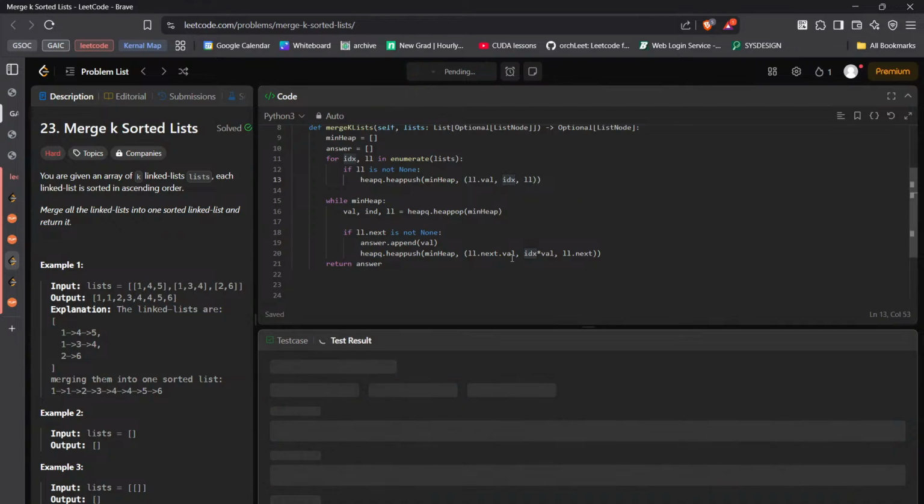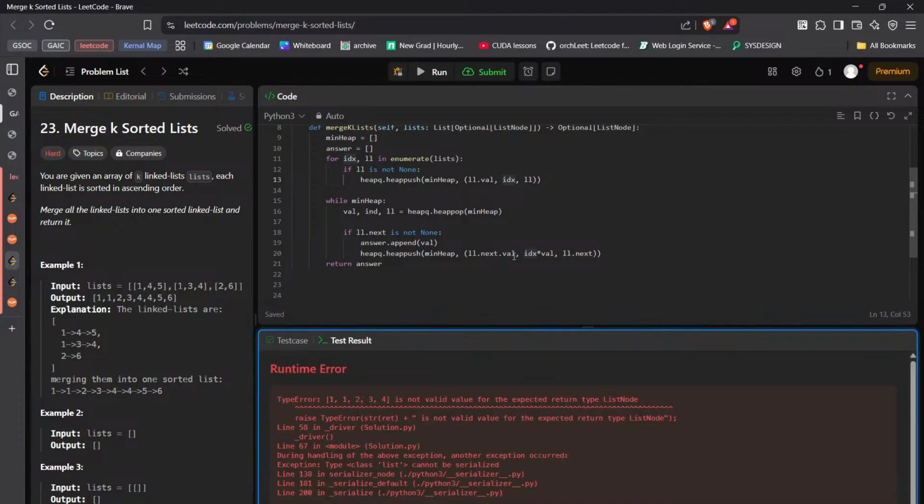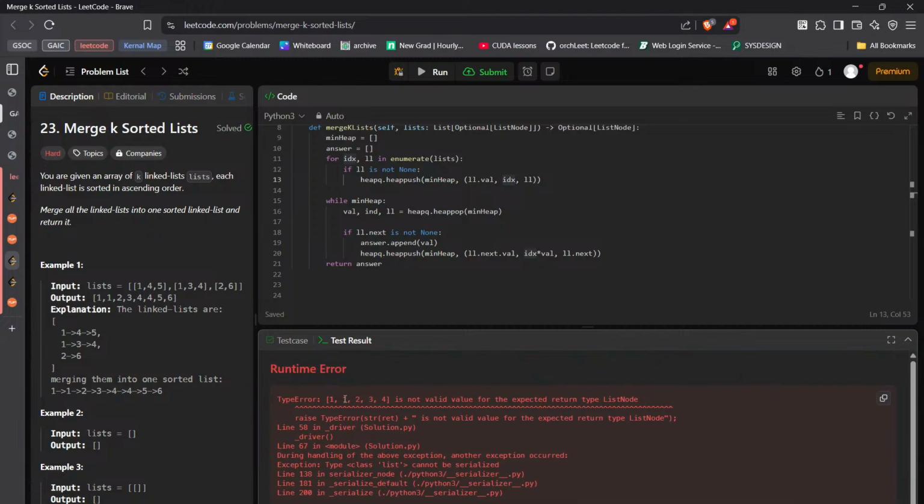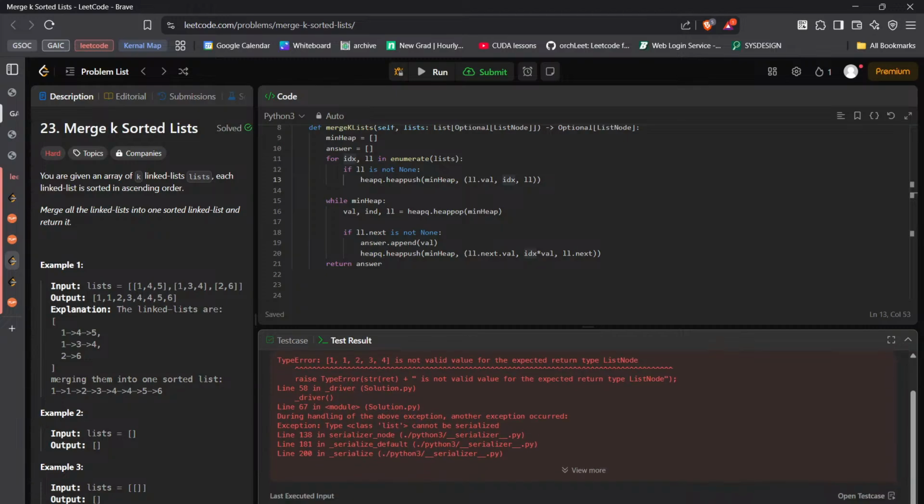Let's run this. Not a valid value for the expected ListNode. Where?